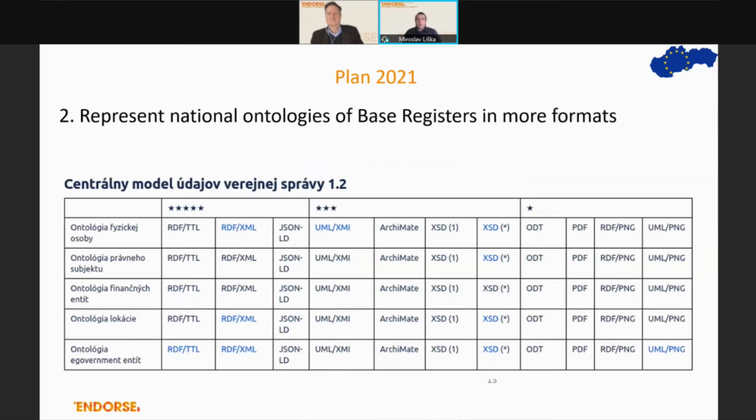Yes. Okay, so this is the goal number one, to have the data alive, not just published for download. Then the second thing, in order to establish, let's say, a better understanding of semantic interoperability, is that we are going to create more distributions of the ontologies that we have, because ordinary developers or project managers are used to rather using UML or XSD or XML, and the RDF technology is not so familiar. So we believe this could help to establish the understanding. So this is goal number two.